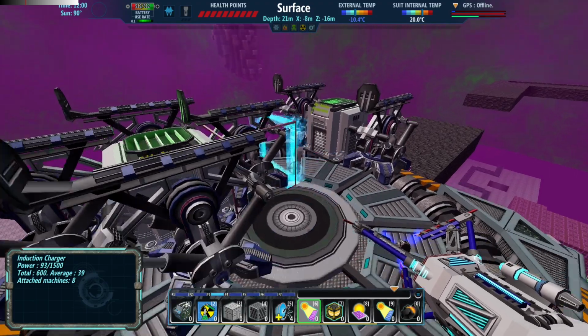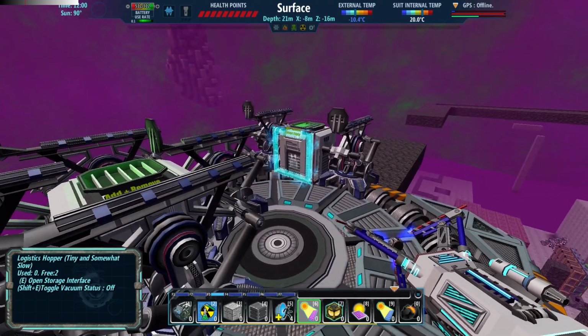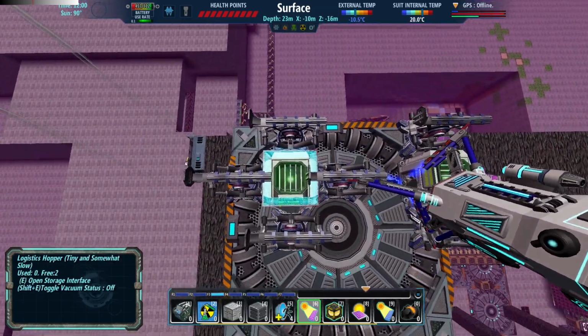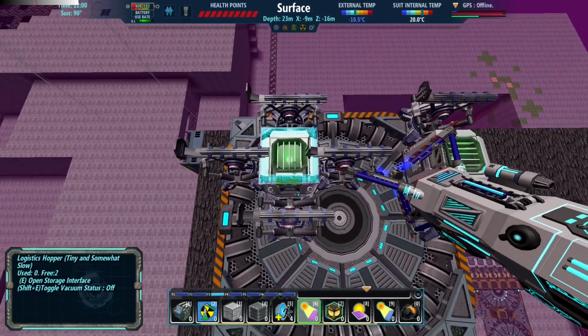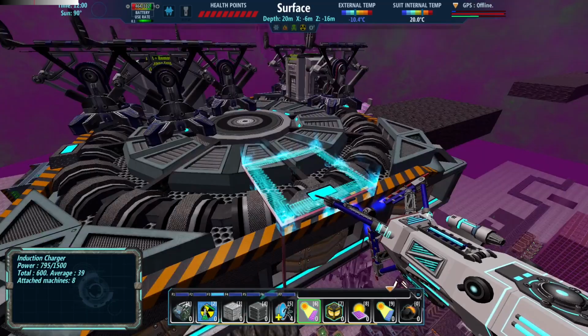Alright, here's what I was talking about: the cross and the dash configurations for the missiles. So if you look from above, this looks like a cross or a plus, and then this one looks like a dash.